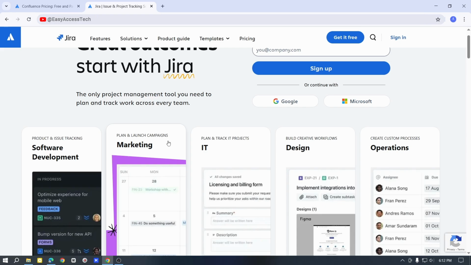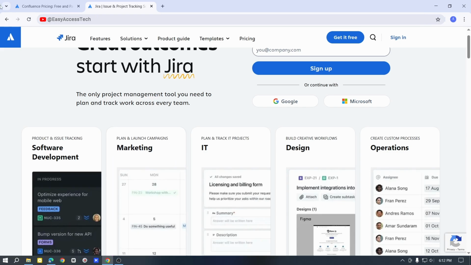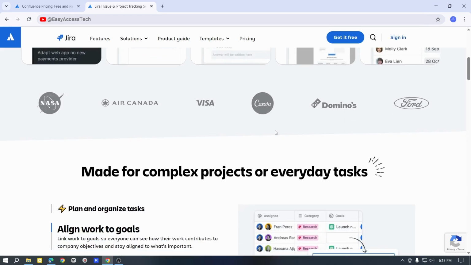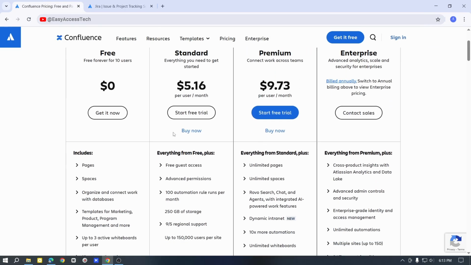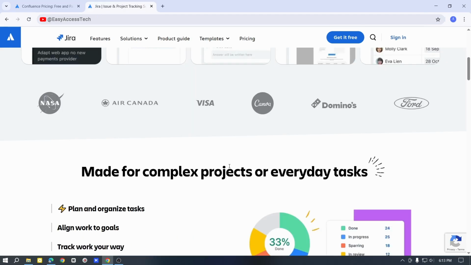Now, both Confluence and Jira are even more connected. For example, you can write a technical guide in Confluence and you can link it with Jira. In this way, when someone works on the task, they can click the link and read the guide without searching for it. Now, why do development teams love using them together? Because they solve two big needs. Developers need a place to write down and share information, that is Confluence. And they need a place to organize the work and see the progress, and that is Jira.